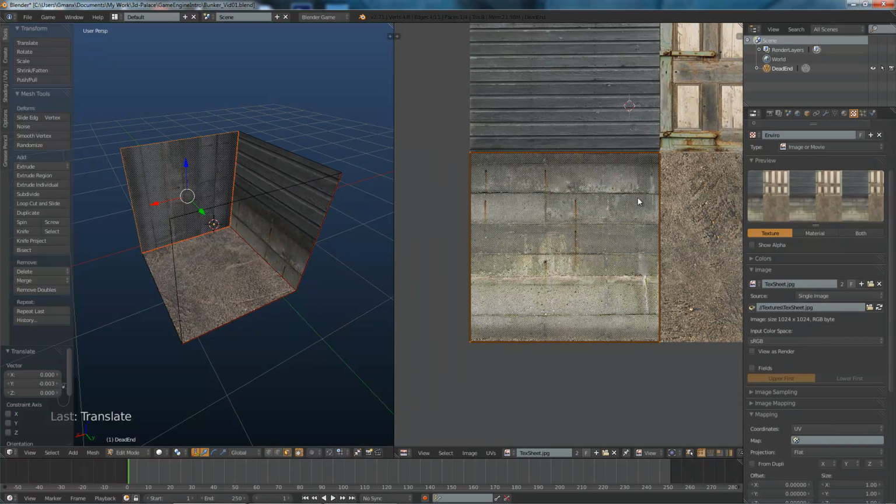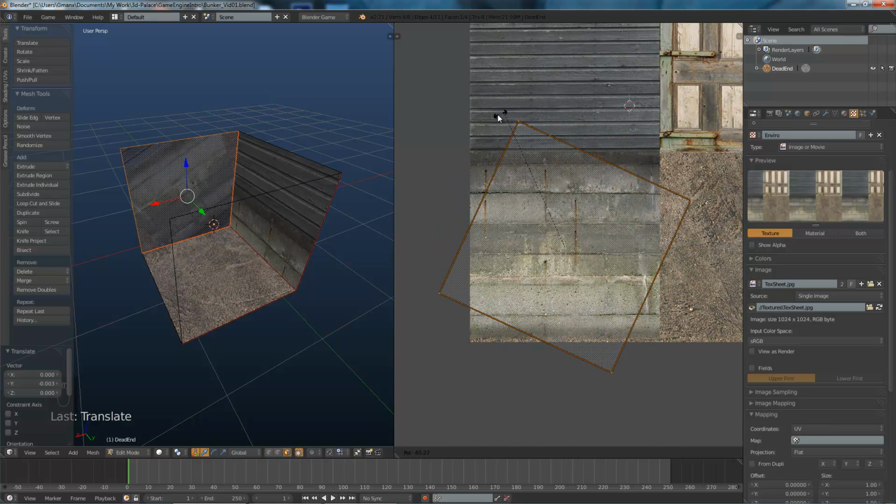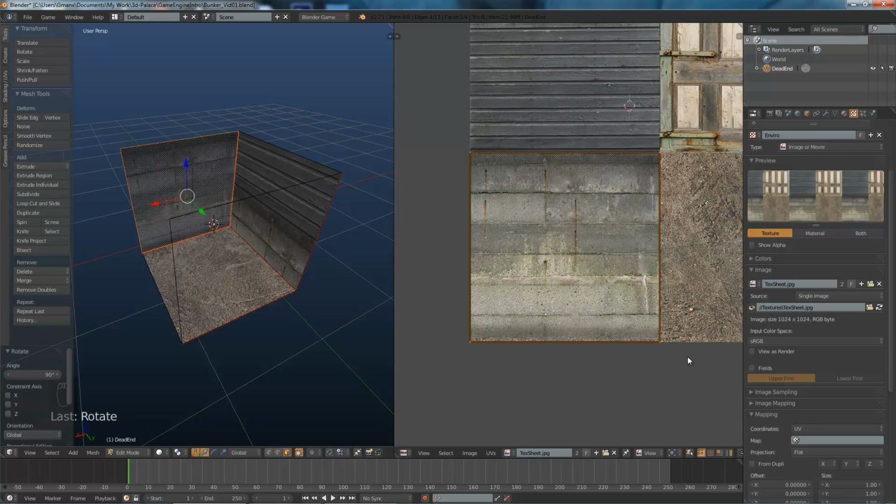And what we need to do is rotate this. So we press R to rotate, and we get our rotate tool, and that's going the wrong way. We need to go the other way. We need to go this way, and then when we get close to where 90 degrees would be, we hold down Control and it'll snap. Okay, and we can snap it at 90, and you can see once I've done that and let go of it, in this bar down here, if I rotate it again, just watch down here and you'll see some numbers.